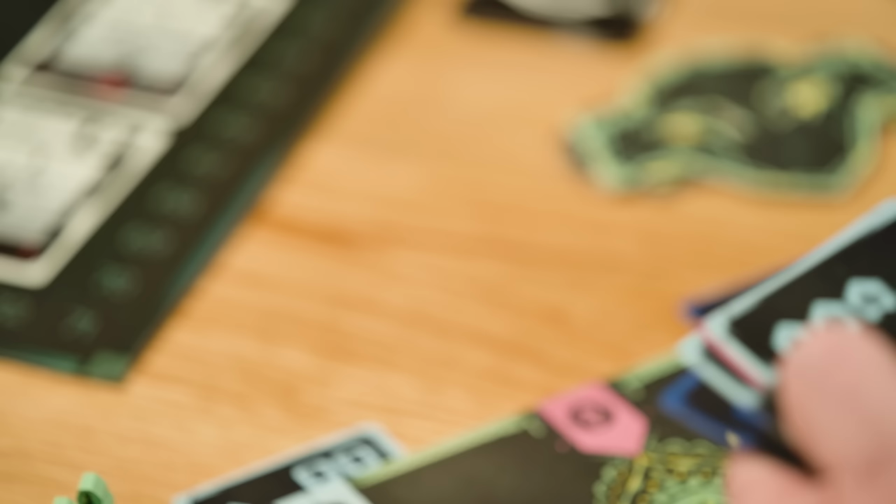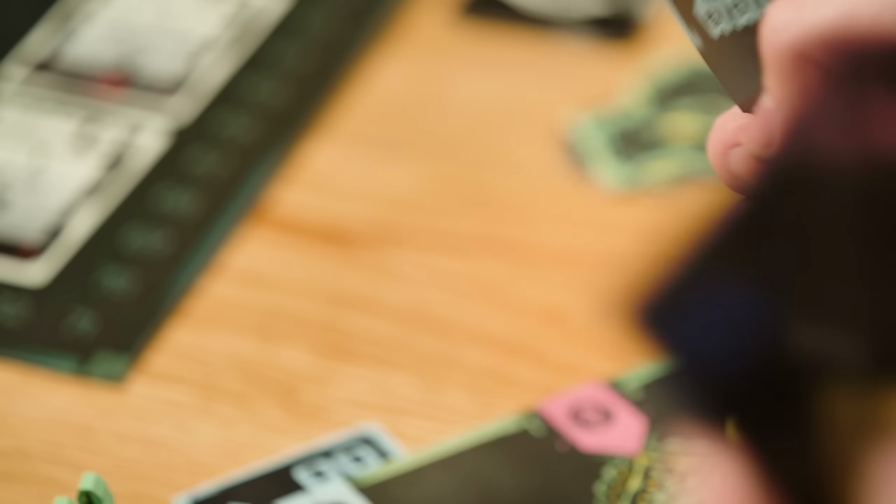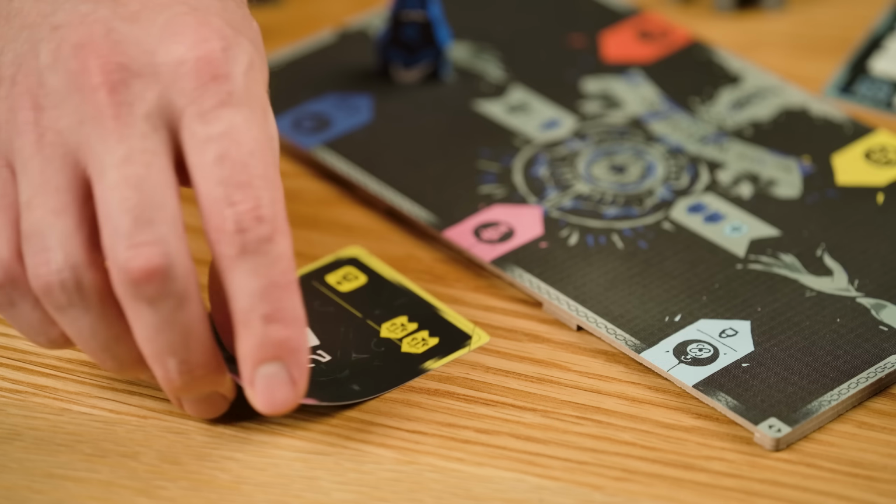Realm of Reckoning takes place over 3 ages, each with 5 rounds. In each round of an age, all players will simultaneously select 1 card from their hand and place it face down in front of them. Once everyone has chosen, reveal your cards. Beginning with the first player and proceeding to the left, each player resolves their card.